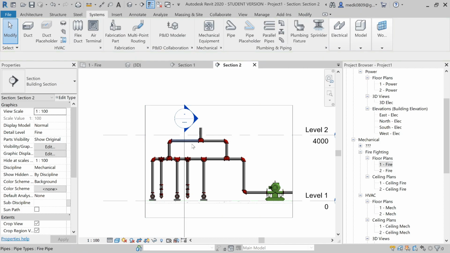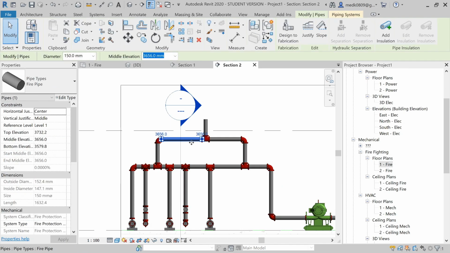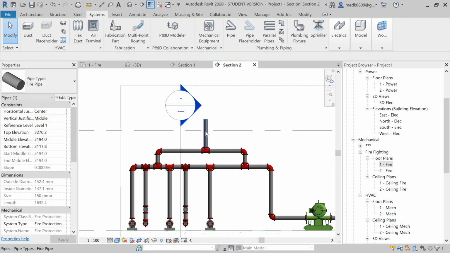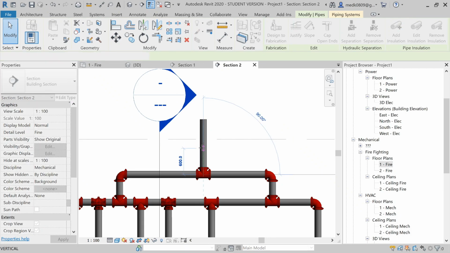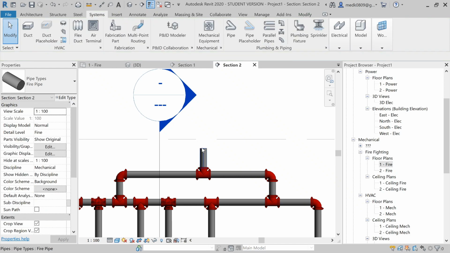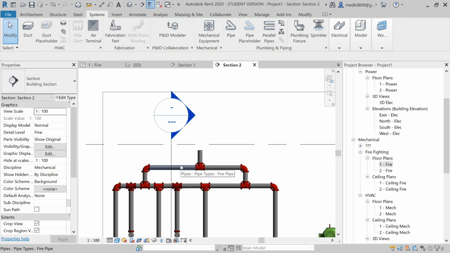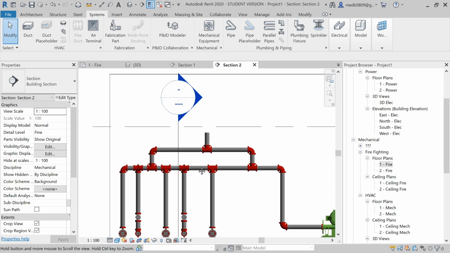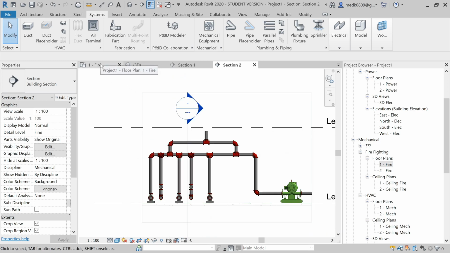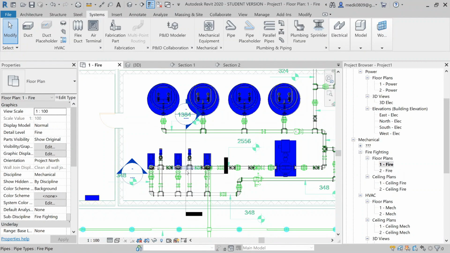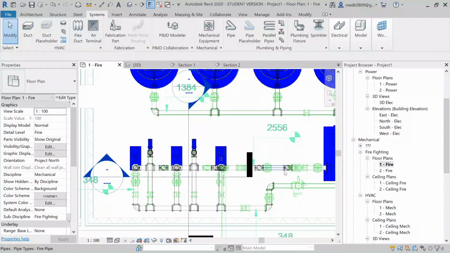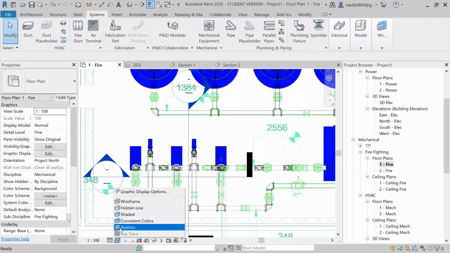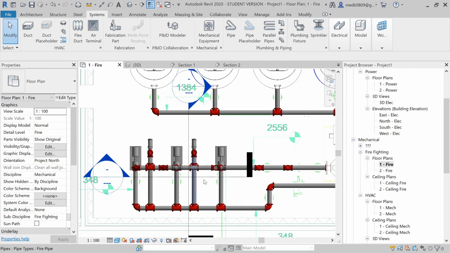Okay, now just bring this pipe little down because it is occupying a lot of space. Pipe also. About the elevation, you can open the section views or the PDFs and you can confirm the elevation. Right now I'm not using the elevation. Okay, so let's go back to the fire plan. Here you will see we have these risers. Let's make them shaded, and here we have the riser.